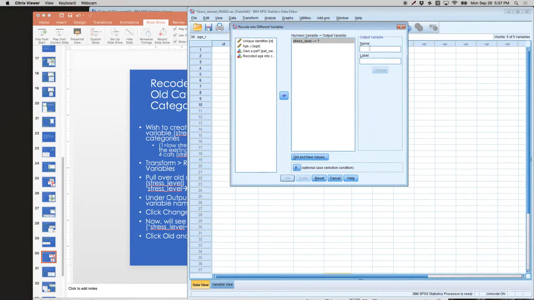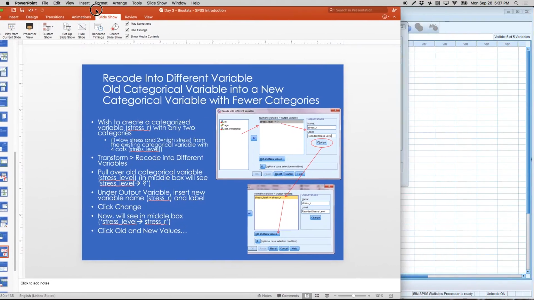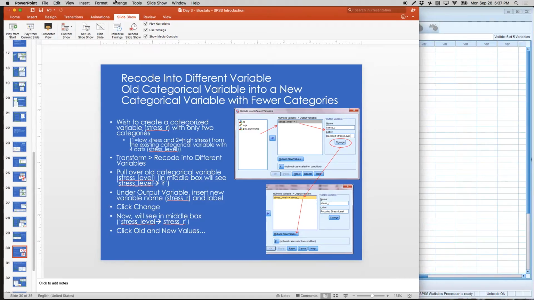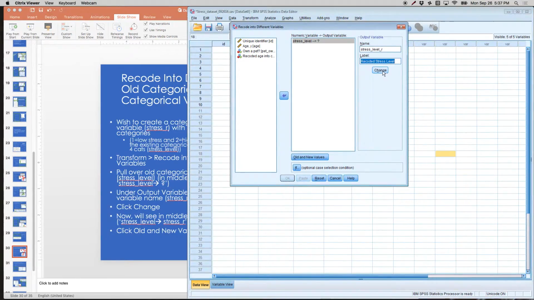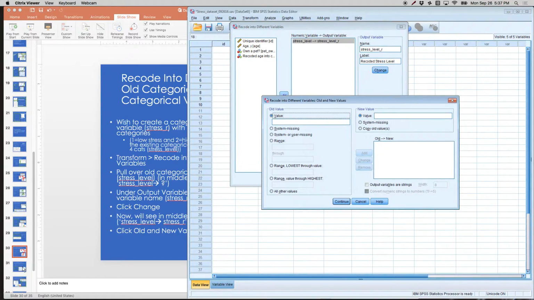Then we'll type in our new variable name. So stress level R, or whatever you want to call it, recoded stress level. Once you do that, you click Change, and then the new variable name appears up here in this box. Then we'll click Old and New Values.